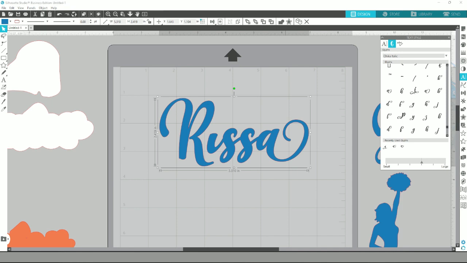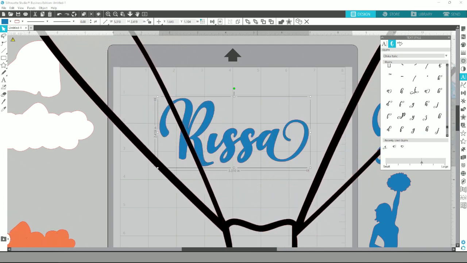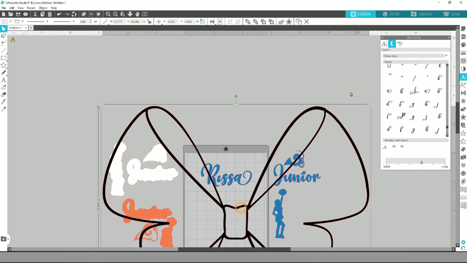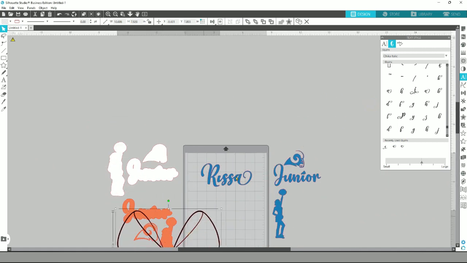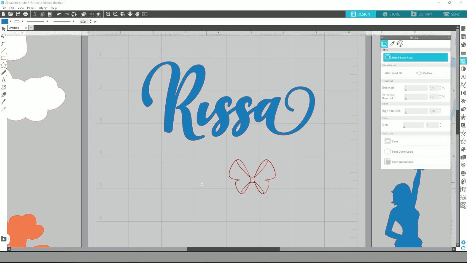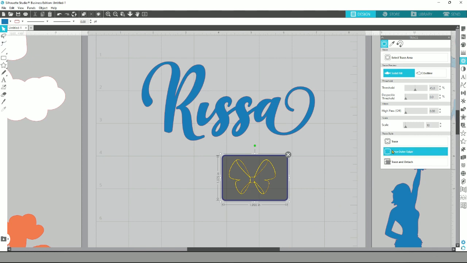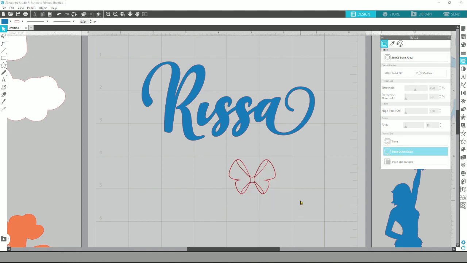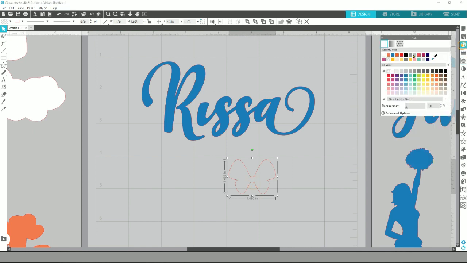I did remove the dot on the eye because I wanted to do a cheer bow for the eye. So what I did was I dragged and dropped in an SVG of a cheer bow, but I do not want these really thin pieces to cut out, or this really small cutout to happen where I have to deal with such tiny pieces. So after I get it the size I want, I literally just trace over the SVG, trace the outer edge. I get rid of the original, and now I just have the outside shape of the cheer bow, which is exactly what I wanted. I color it blue to match, and then I size it down so that it fits perfectly on the dot of the eye.